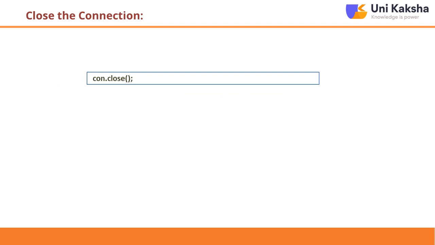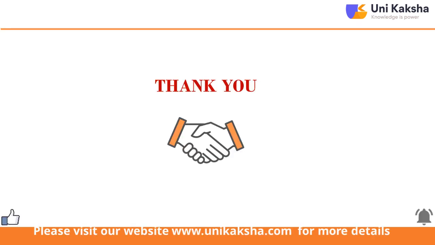At last, after all the transactions with the database, you have to close the connection. Since Java 7, JDBC has the ability to use the try-with-resources statement to automatically close the resources of the type Connection, ResultSet, and Statement. It avoids the explicit connection closing step. So, this was all about the required steps for connecting your Java application with the databases by using JDBC.